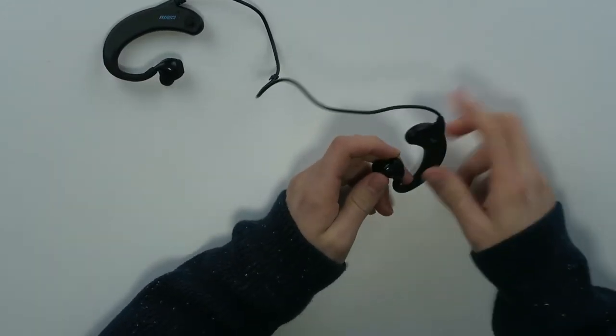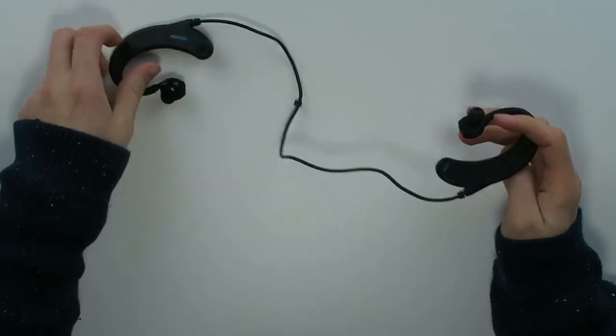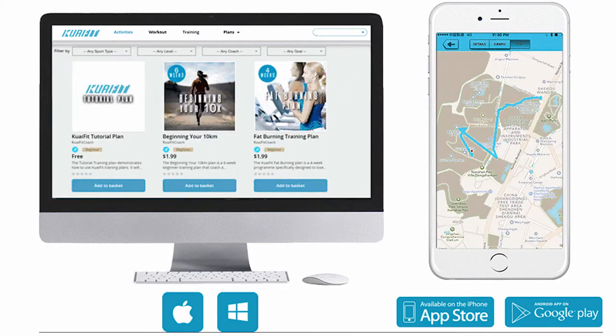First thing: build quality is not that great. It's not easy to put them inside your ears — it takes a while to get the fit. The easiest thing is to first put them in and then turn them around your ears using the rotation thing. I can feel that the left one is way stiffer than the right one. There are two buttons on each side: the left side is for powering and changing music and volume, and the right side is mainly used for changing the training session, heart rate sensor settings, calibrating and stuff.